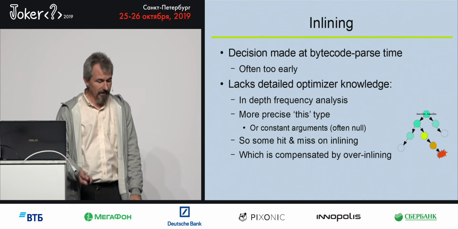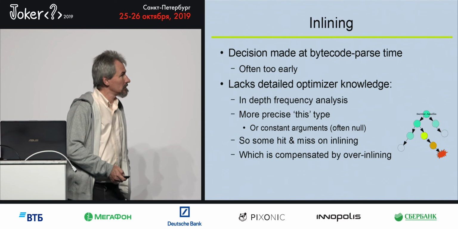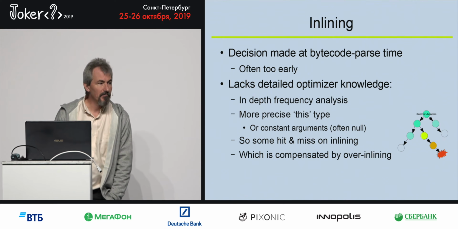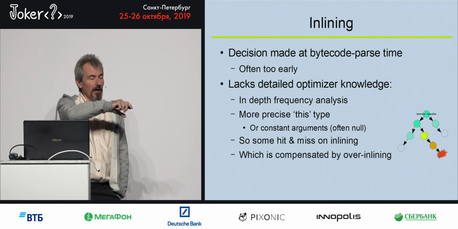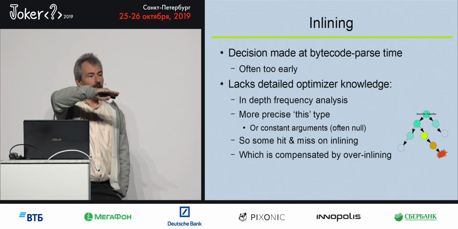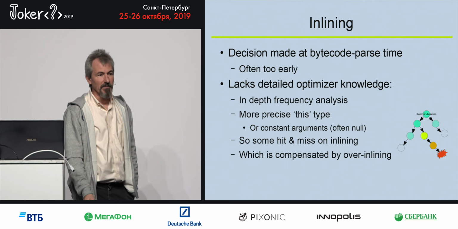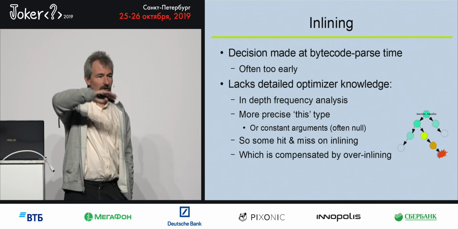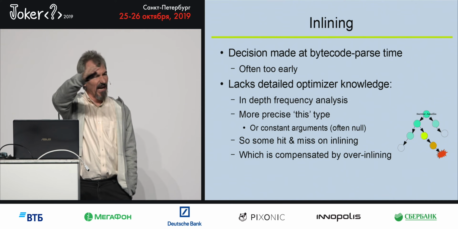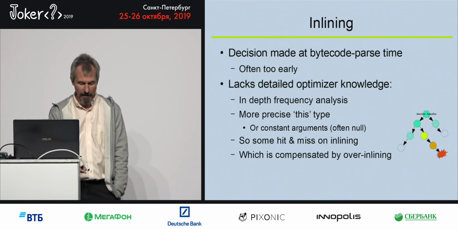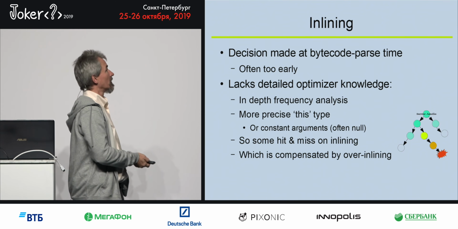Now, at the time I did this thing, people who very aggressively inlined in the static compiler land typically blew out the register allocator. And there was a knee in the curve, a performance curve, where more inlining got you more performance until the allocator blew out and then you fell off the curve. And now you sucked really badly. And so it was dangerous to get too close to the knee because you might fall off. So you dialed back inlining so that you never really got to the knee very often. It's very rare you'd hit the knee. And you left a lot of performance on the table because of fear of hitting the knee in the curve.